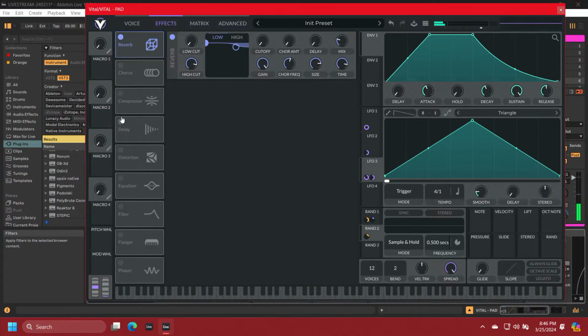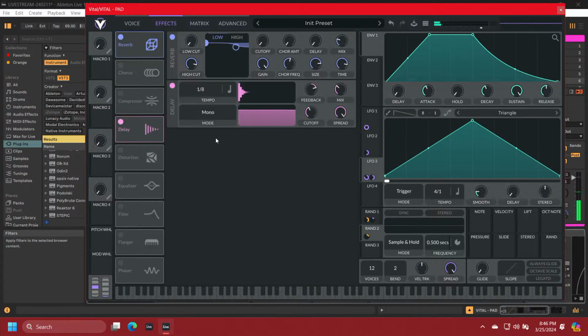I want to add a delay, so we'll go ahead and turn that on. I'm doing this in the patch. You can do this if you've got a favorite delay; you can put it after the patch in your DAW. But I'm going to put a delay in here. We're going to take away sync, and I'm going to make it real long. That's about as long as we get. Okay, that's not a real long delay, but I guess it'll do. And of course we're going to make it ping pong, because that's what we do.